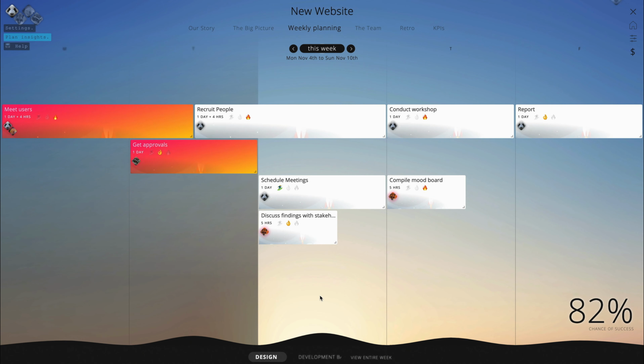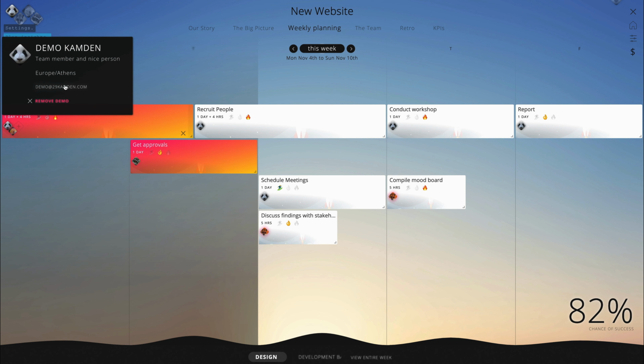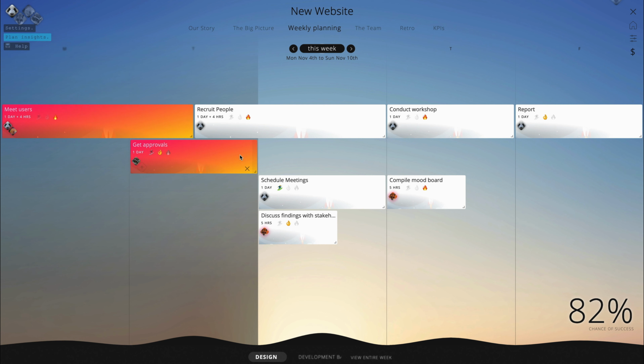Now fast forward to Wednesday. We can see our weekly plan has been progressing, and we have 2 overdue items. This one we don't really know the status of, but we know who's working on it, so we can contact them and find out where it is. But this one we know we're probably going to need a little more time because we didn't estimate it correctly. And that's totally fine. Mission X will take this into account, and in your retrospectives, give you insights to help you estimate better in the future. So here we're going to give ourselves a little bit more time, which is great.